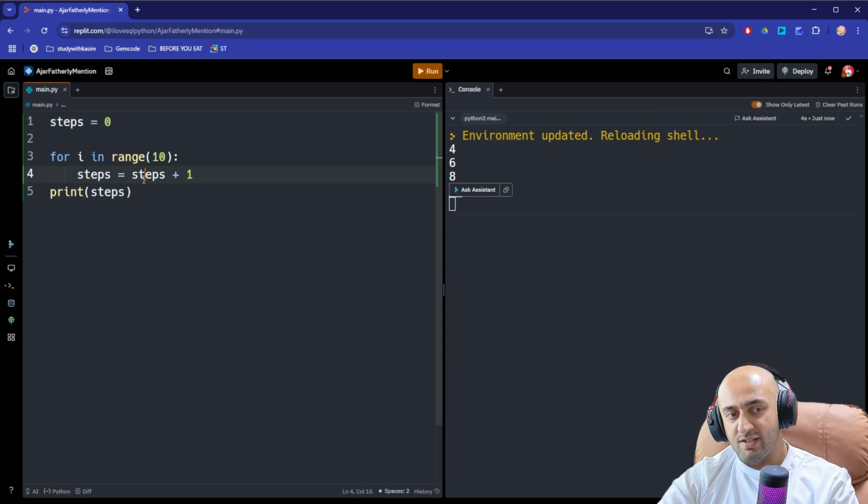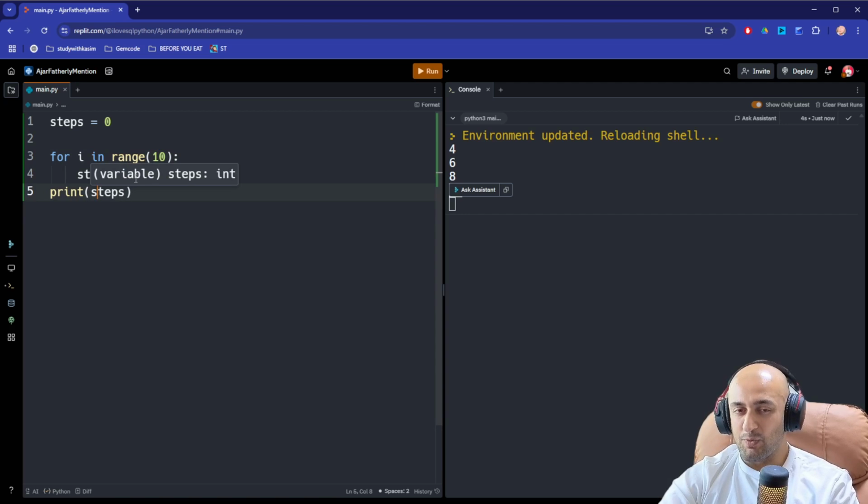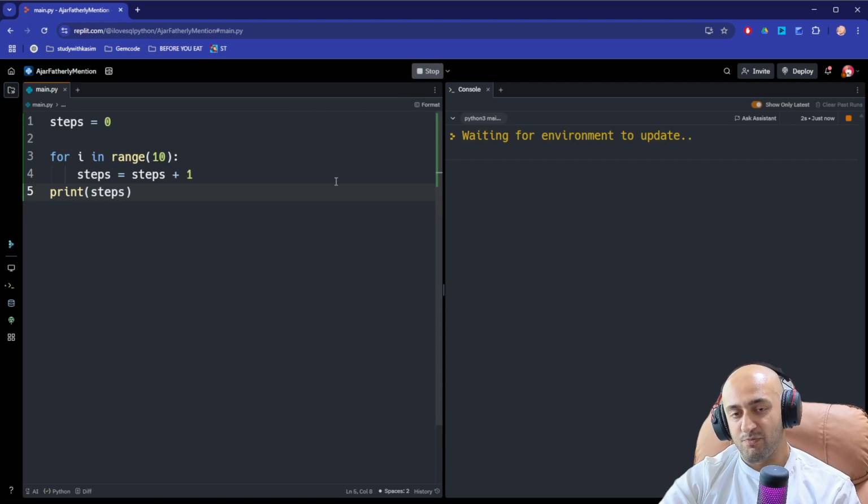So we add 1 to the number of steps each time we take a step, because we're taking 10 steps. Then we're going to print out the variable steps. Very confusing, I know. So here we go. This should be 9, or rather 10. Okay, perfect. Good. So that's kind of how variables and loops work.